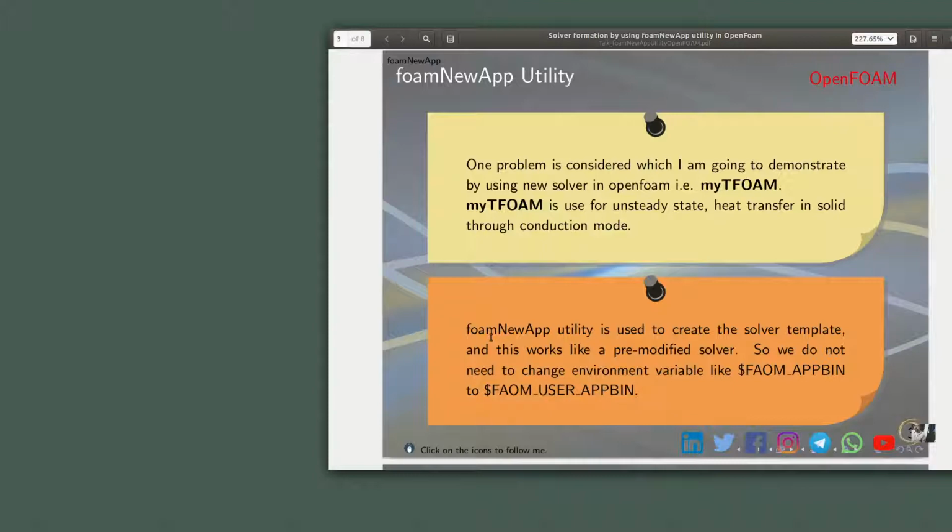As I said, I have already described this here. The foamNewApp utility is used to create the solver template, and this works like a pre-modified solver. When we create the solver, we can take an existing solver as a reference and then modify it based on the problem we are going to solve.